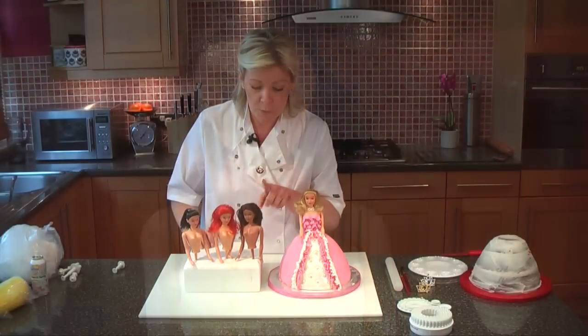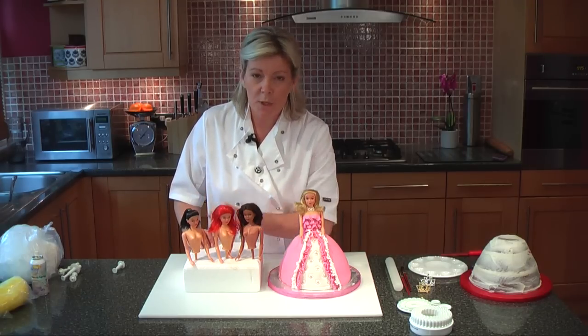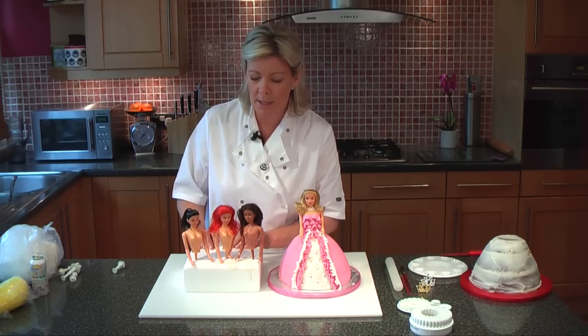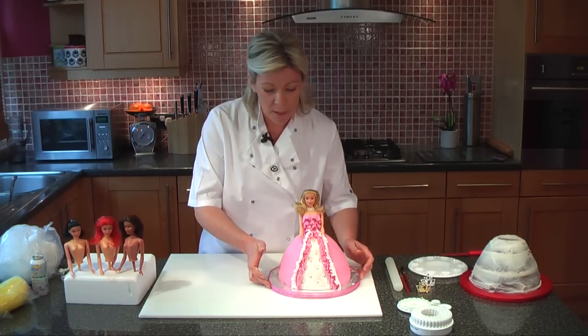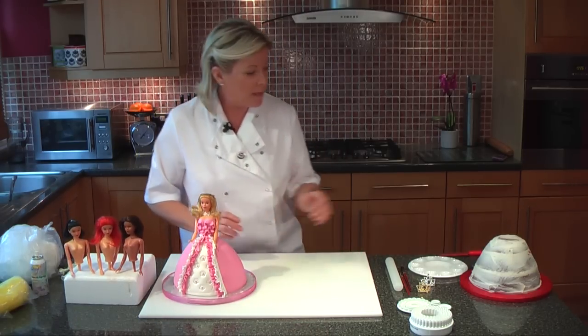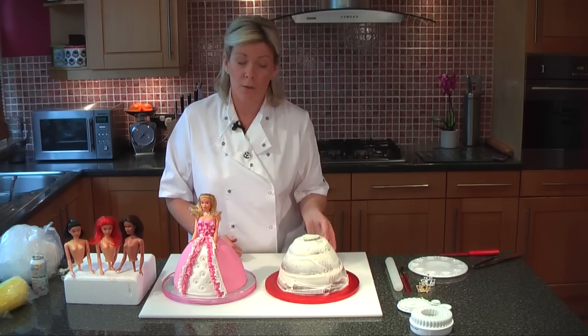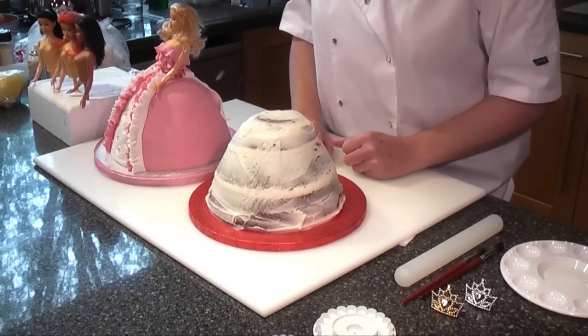We have blondes, we've got brunettes, we've got redheads, makes fantastic mermaids, and also black hairs and all different skin tones. So you can have a look on the internet, on the website to check out which one you'd like. I'm also going to just talk to you about the cake that I've used today. This is her without her clothes on.